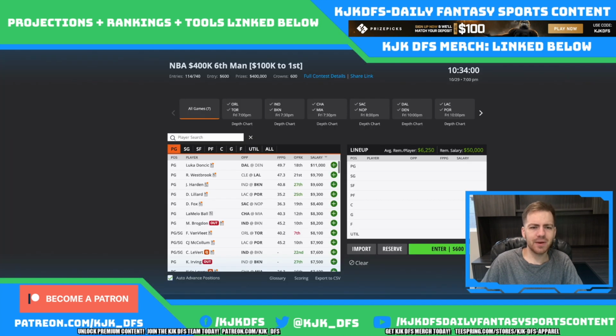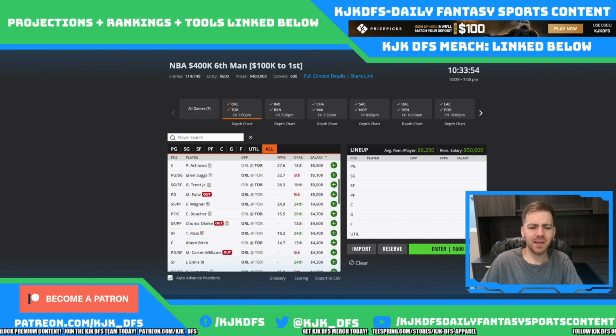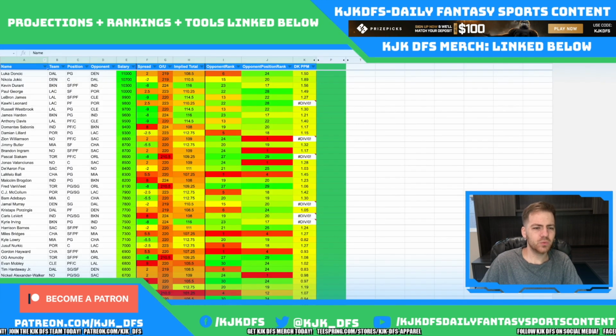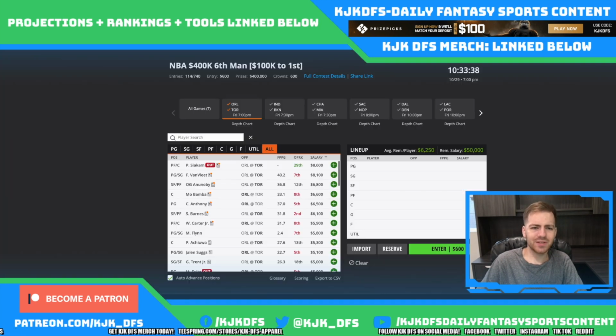As always, we're going to go game by game here. Orlando taking on Toronto, first game on the slate. Pascal Siakam continues to be listed as out. As far as anyone else in this game, that's about the only injury news that we have. This game right now comes in with a 210.5 over-under with an 8-point spread in favor of the Toronto Raptors. This game is expected to be a very slow-paced game, slowest on the slate, I believe. And so, for that reason, my interest is going to be pretty limited.